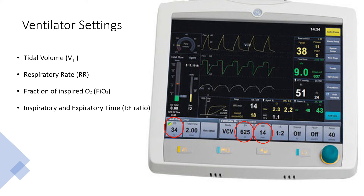Inspiratory and expiratory time, or IE ratio, is the ratio of inspiration to expiration. The normal IE ratio is 1:2 up to 1:4, so inspiration is usually shorter than the expiratory phase. For example, a respiratory rate of 10 breaths per minute means each breath cycle takes six seconds, so an IE ratio of 1:2 would mean two seconds of inspiration with four seconds for expiration.